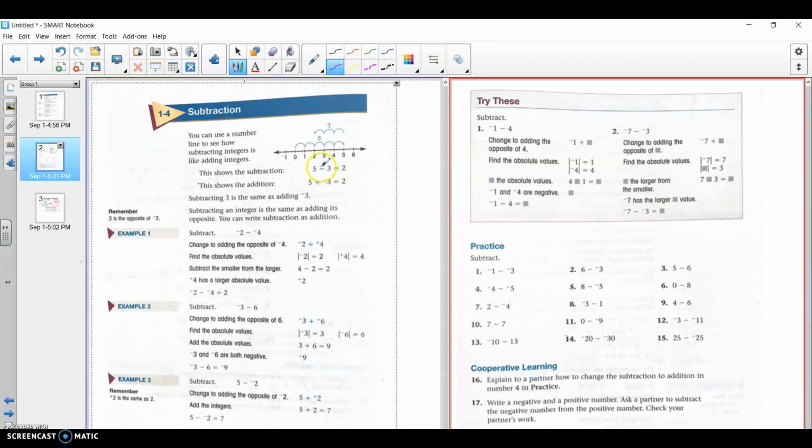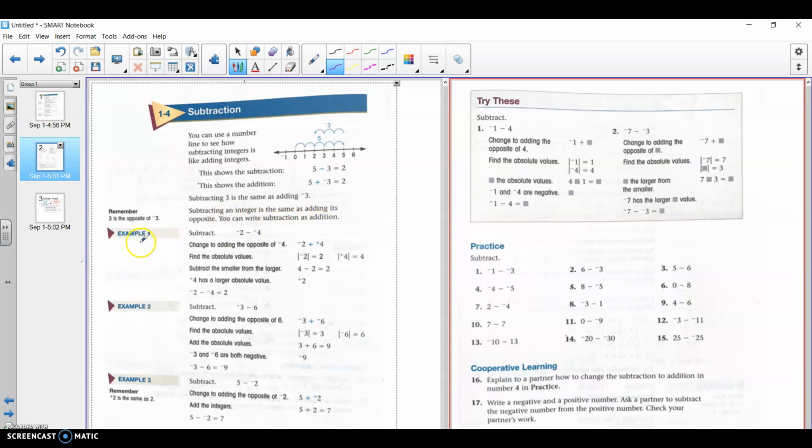So all we've done is we have changed the subtraction to an addition, and in the subtraction rules, the second digit goes from a positive number, because if you just hide that, that's a positive 3. Now we're going to add a negative to it. And then we know in our adding rules that when you have different signs, you're going to subtract 5 minus 3, which is 2, and then you're going to take the sign of the largest number, which is positive, so 2 is positive. Subtracting 3 is the same thing as adding a negative 3. And that's what you're doing when you do keep, change, change. Subtracting an integer is the same as adding its opposite, and you can write the subtraction as addition.